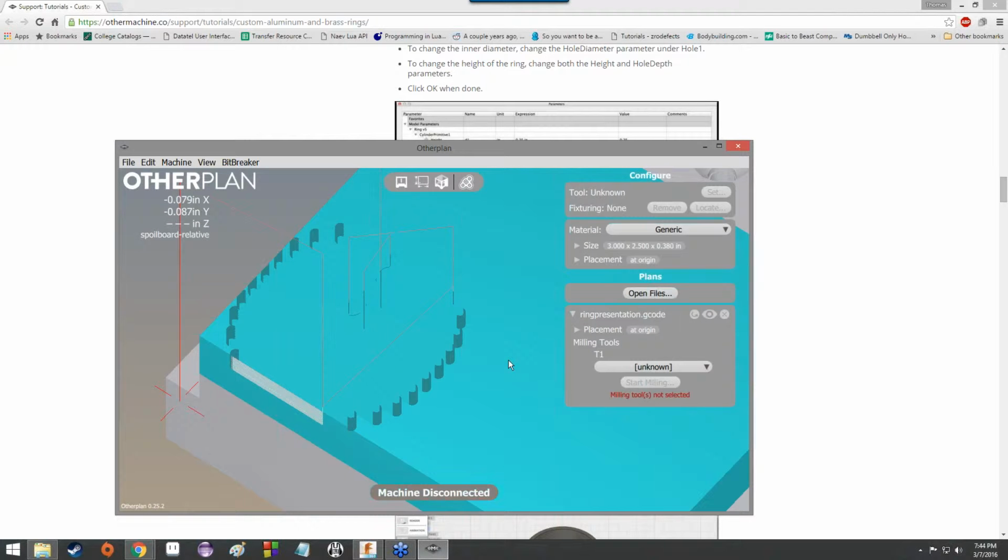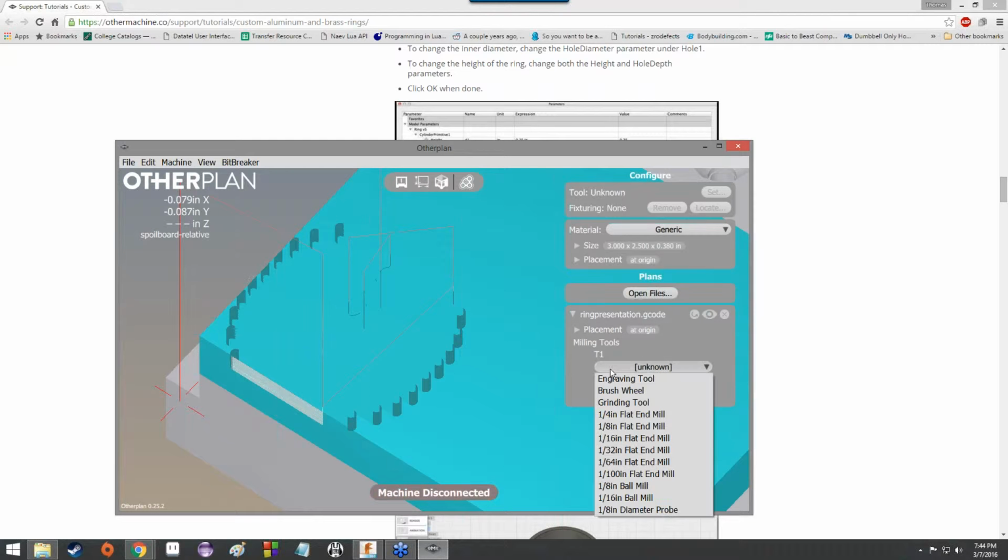Now, the placement is at the origin. That's fine. We're going to keep it as it is. And then under milling tools, we're going to click that, and we're going to have a nice drop-down menu: engraving tool, brush wheel, grinding tool, 1/4 inch, 1/8 of an inch, 1/16 of an inch, 1/32nd of an inch, 1/100th of an inch, and then you've got ball mills and a probe.